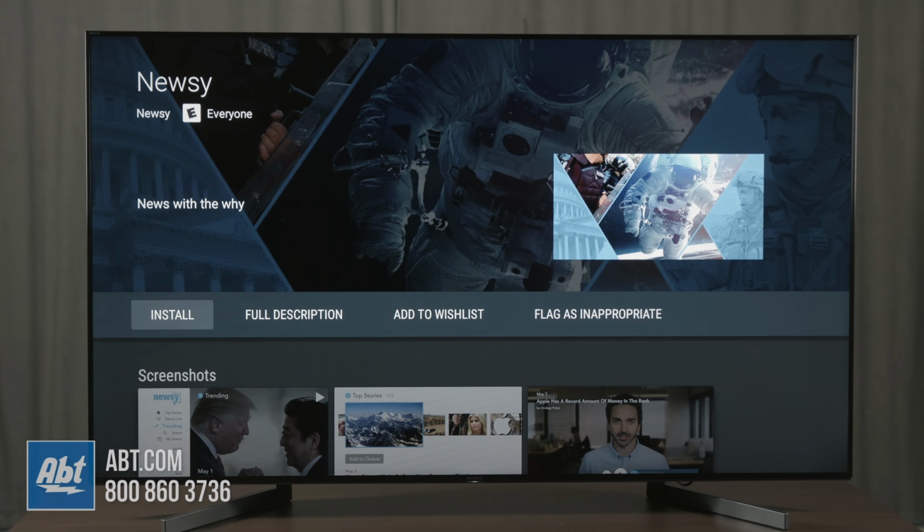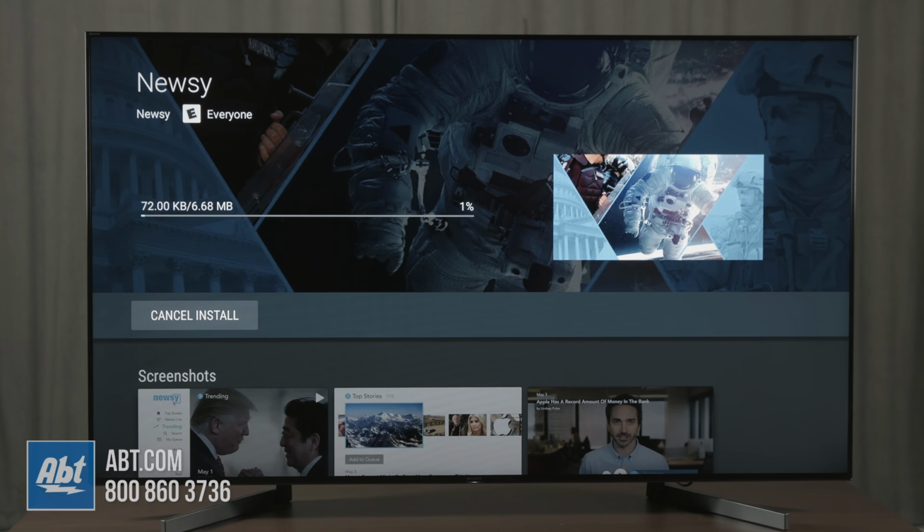So here, now on this screen, we're going to have some options: install, full description, add to wish list, flag as inappropriate. So we want to install this, and install is going to be the first thing highlighted. So we're going to hit our center button on our directional pad again, and that now is going to go through the install process of putting this app onto the TV. And we'll give it a minute here. Sometimes the time to download is going to vary based on your network speed. So this will take just a moment here while it downloads.